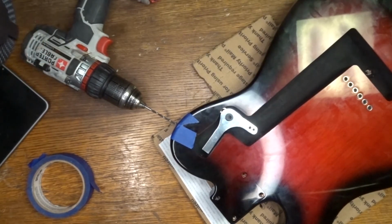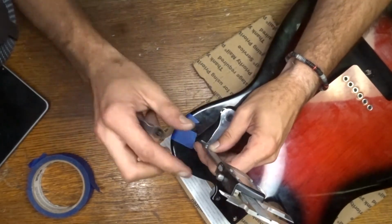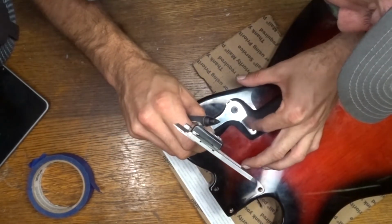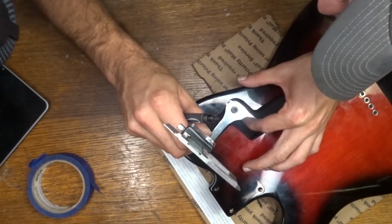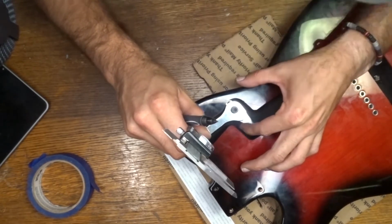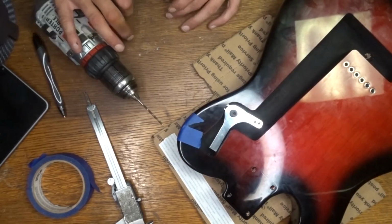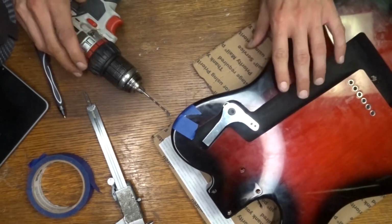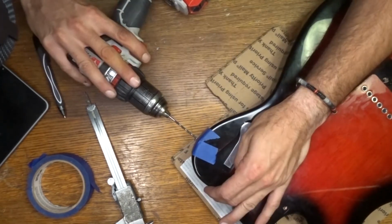So let's do this. Let's move our mark right there. Move it over just a little bit. I want to make sure that when it comes through, it's going to hit this arm here. So I might go just above that line, and it should hit pretty close. So I'm going to go just a hair above my line, about right there. So I'm just going to drill this guy down.